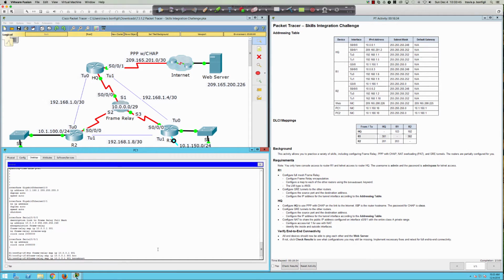Now, remember, we need that broadcast keyword in there. If I remember correctly, this is running EIGRP. So if we want EIGRP to function, we have to put that broadcast keyword in there because we're telling frame relay that this static mapping that we've just created needs to support broadcast.